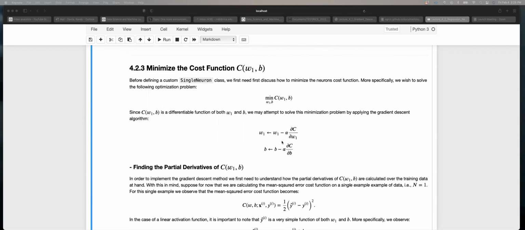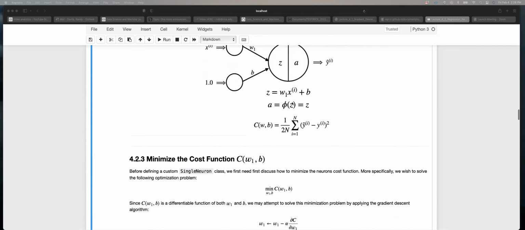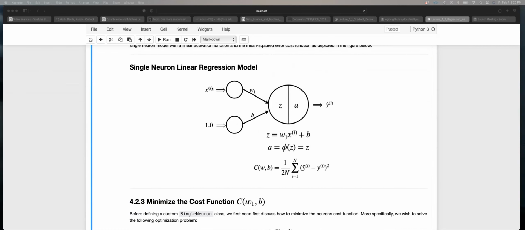The reason I mentioned that is when I first encountered these types of machine learning tasks, I was confused as to how the cost function is only a function of W1 and B, because there is a relationship to the data that you're using, right? You pass in your data and you get an output. How is the cost function not a function of the data?